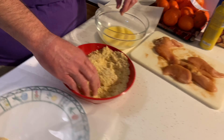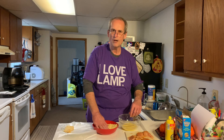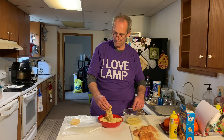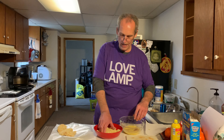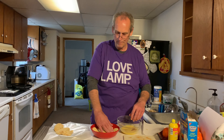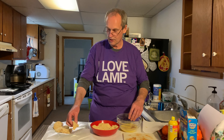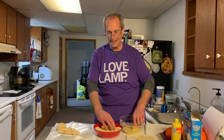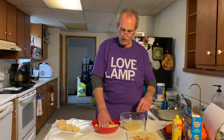Once all strips are breaded, they'll be sprayed with a little canola spray before going in the air fryer. This recipe uses boneless chicken breast cut into pieces. If you don't want to slice your own, chicken tenderloins work but are more expensive at the store since they're already trimmed. You could also use wings, legs, or boneless thighs — Mrs. Cheap and I are fans of those too.